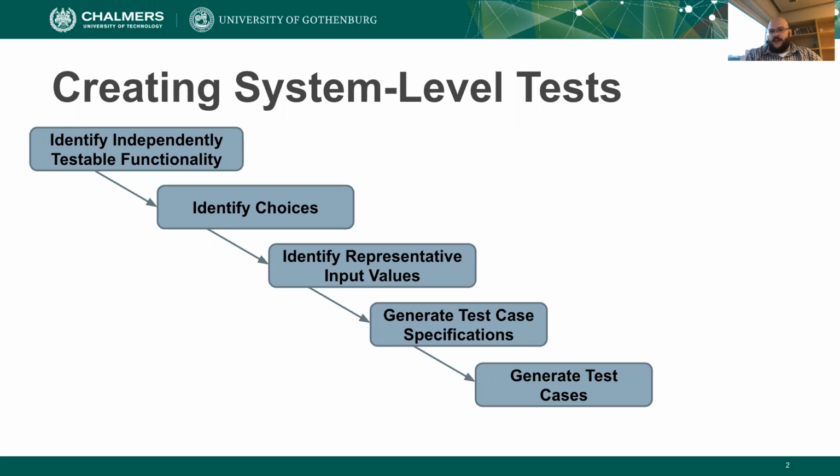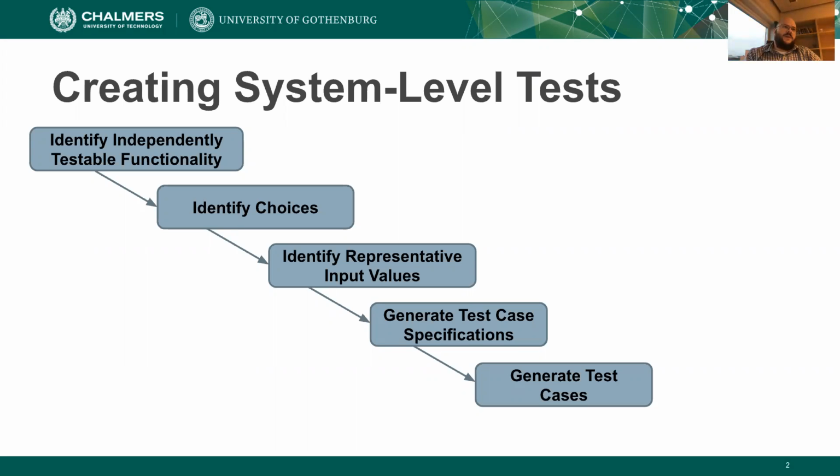And as we talked about last class, this is generally a 5-stage process, where first you identify what are called the independently testable pieces of functionality surfaced by that interface of a subsystem or of your system as a whole. So what are the features or what are the functions that are surfaced by an interface and can be tested in relative isolation? What are the things that, working through this interface, we can make the software do as part of our interaction with it?